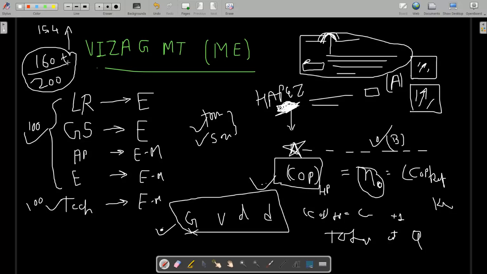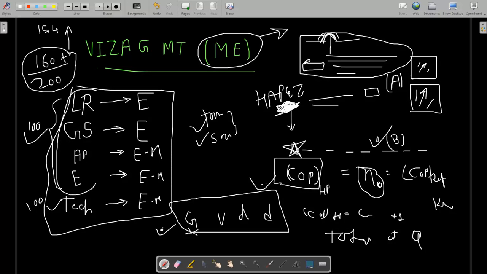One of my subscribers has asked about the expected cutoff of electrical branch. Before telling the cutoff, I have to see some reviews. Those who want to know about electrical, give me the analysis like this: what is easy to moderate. In logical reasoning, GS, aptitude, English I can tell, but in technical portion I cannot just say over and above whether this is good because I don't know for every branch. Based on this and your opinion on technical, I can tell you the expected cutoff from different categories.